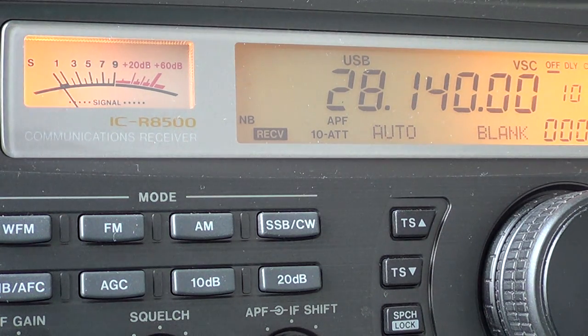1 watt sometimes. So the information I get from these beacons is that I can expect, if I tune around 28 megahertz for amateur radio stations, to hear Europe, since I've heard Norway and Italy, and I can expect to hear stations from the south of the United States, because I heard one in Florida. Also heard one in Texas that I did not post because of the high noise that I had on it. But it means that propagation on 28 megahertz is open to Europe and to the south of the United States. So that's what you can use these beacons for.